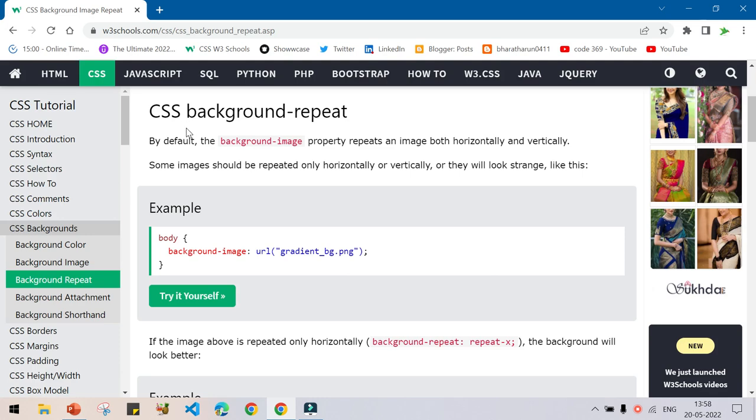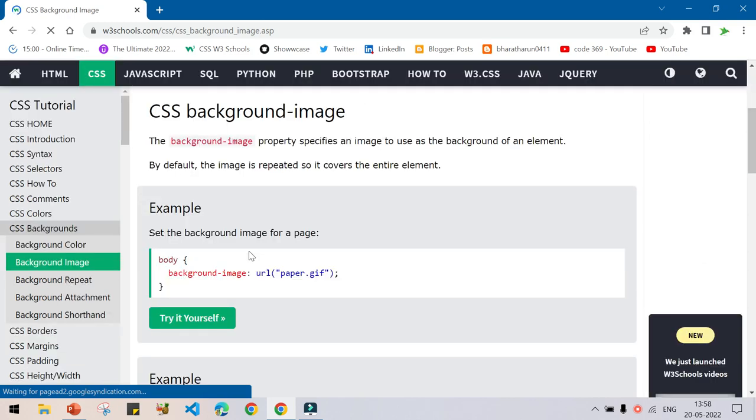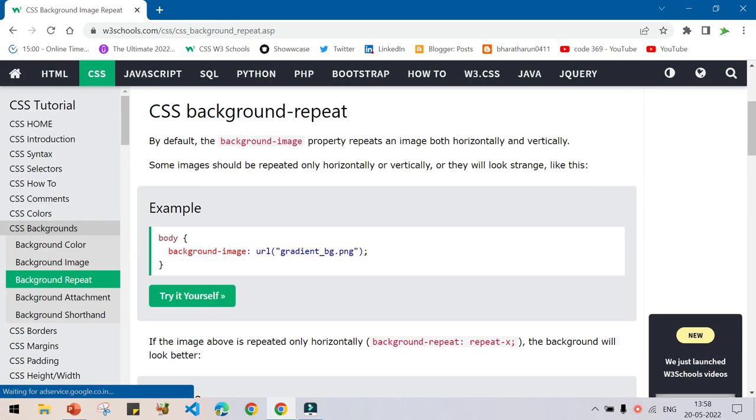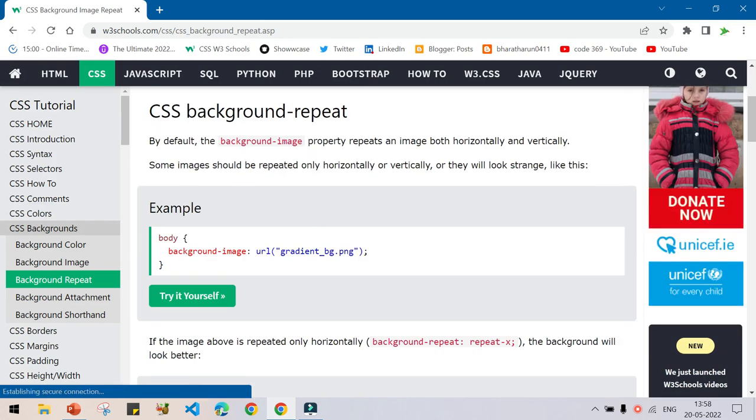Now we are seeing CSS background repeat. In the previous section we inserted a background image. Now we will be repeating that background image. What they have said here is that by default the background image property repeats an image both horizontally and vertically.